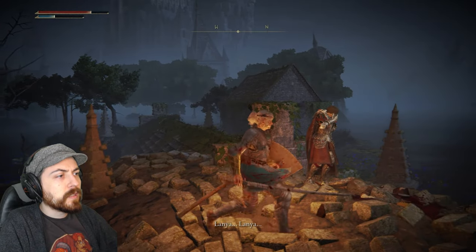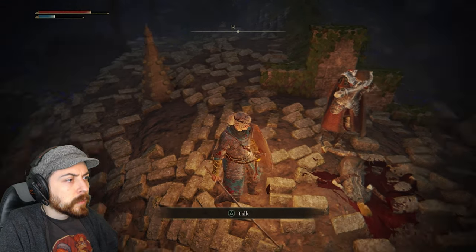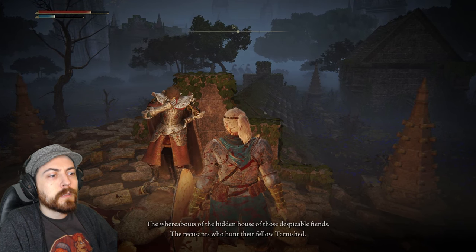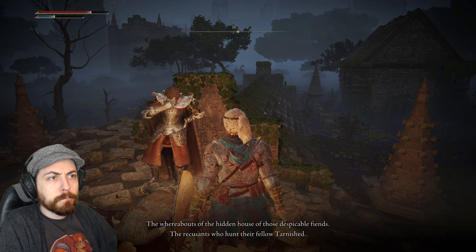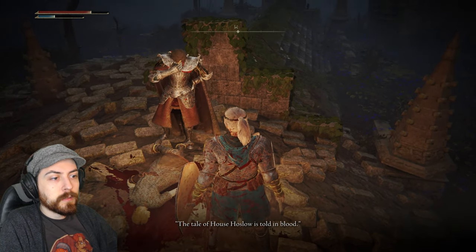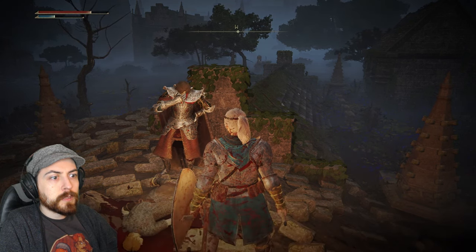Oh, it's me, Dialos. Yeah, Dialos. Answer me, would you? Hello, friend. Tell me if you know, would you? The whereabouts of the hidden house of those despicable fiends. The recusants who hunt their fellow Tarnished. They laid hands upon my servant Lanya, and I refused. The tale of House Hoslow is told in blood. I, Dialos, swear to deliver the message.